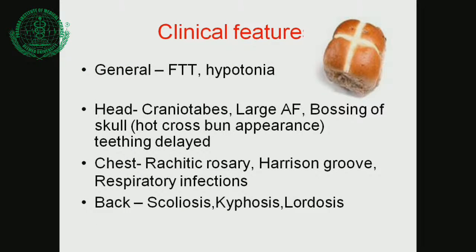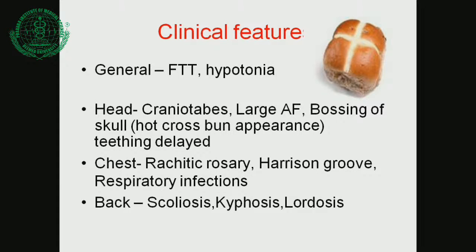Now the clinical picture. A short answer question, SAQ, may be asked only on the clinical picture of rickets. So you start with head to toe. You have to start with head to toe for all clinical features of rickets. Now in general, first we think of general symptoms. What will happen in general symptoms? There will be failure to thrive.